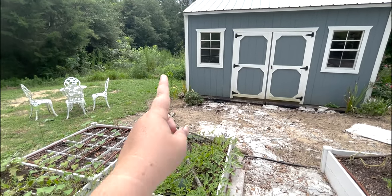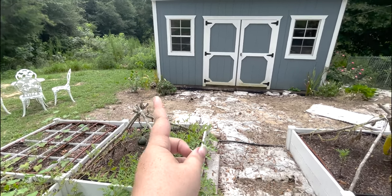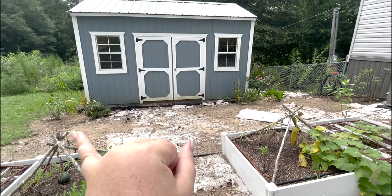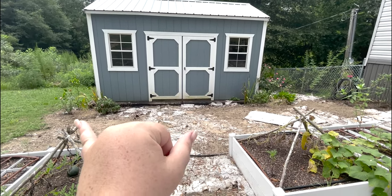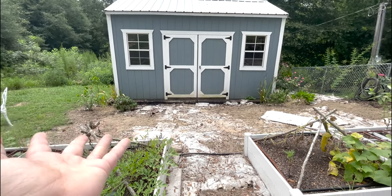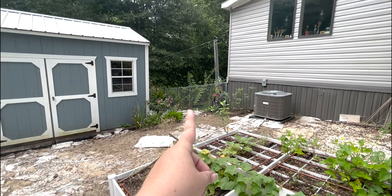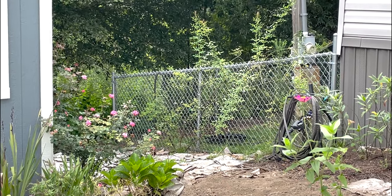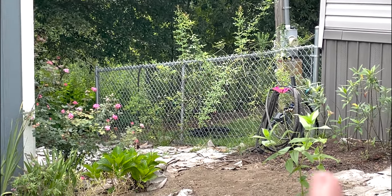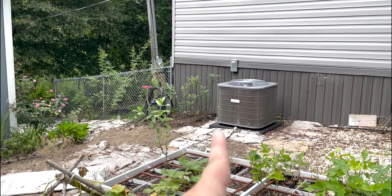My butterfly bushes and my knockout rose are all doing great. I think the super tunias have given up the ghost down here. This is the knockout rose I planted last year, whereas this is the one we just transplanted for that hydrangea this year — I thought it was dead and it's doubled in size and putting out blooms. By next year it should be big again. The Peggy Martin rose on the fence needs a little shaping, but she's growing. And there's still a weed right here behind my one zinnia. My milkweed is actually growing fabulous.